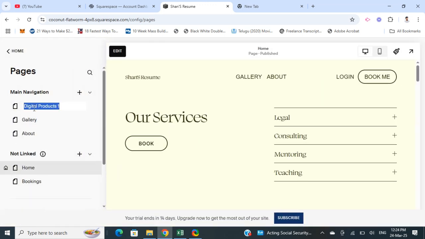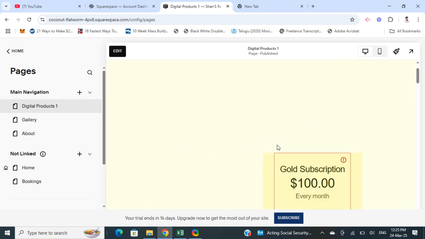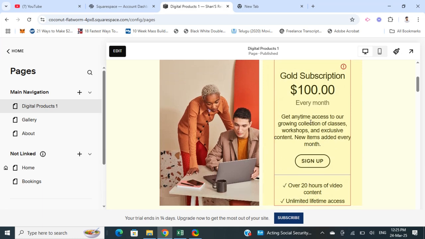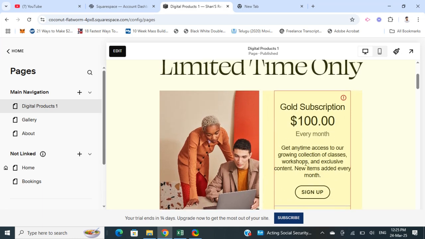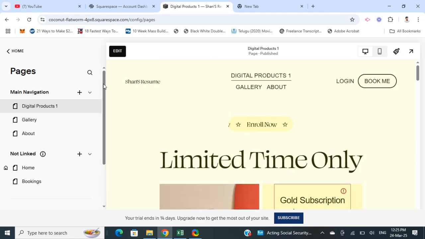So you have added a products page here. You can always go to that page and simply edit it and do all the customizations you want based on the products that you have. You can select it, edit it, and change the price and all those things. It depends on what you're after. You can edit all those things.